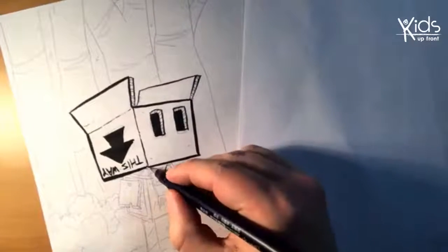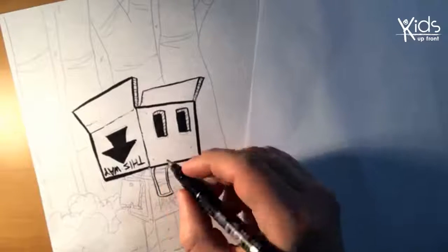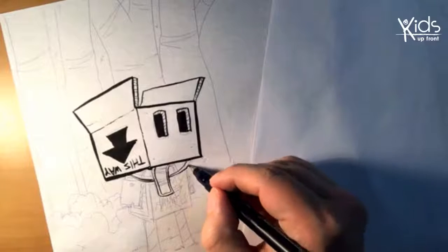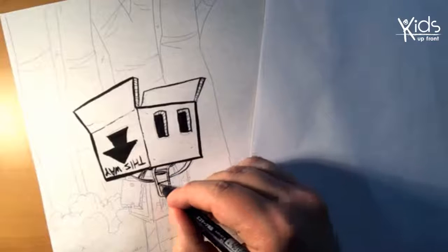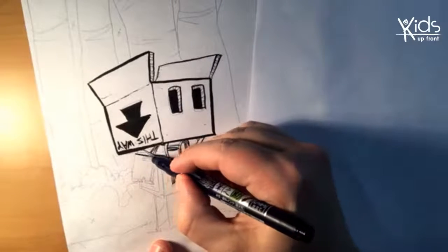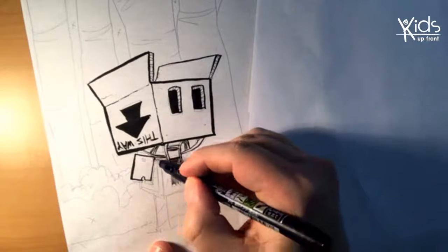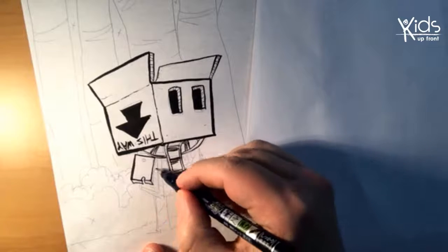So here I'm coming over with his scarf, and again, the scarf isn't the main detail. I want the reader to really be focusing on his face and where he's looking. So I'm going to do just slightly lighter lines when I'm inking the scarf over here. And similar for the hand. This is his little hand. So I did thicker here, thinner there. So much of inking is just personal preference and a choice.